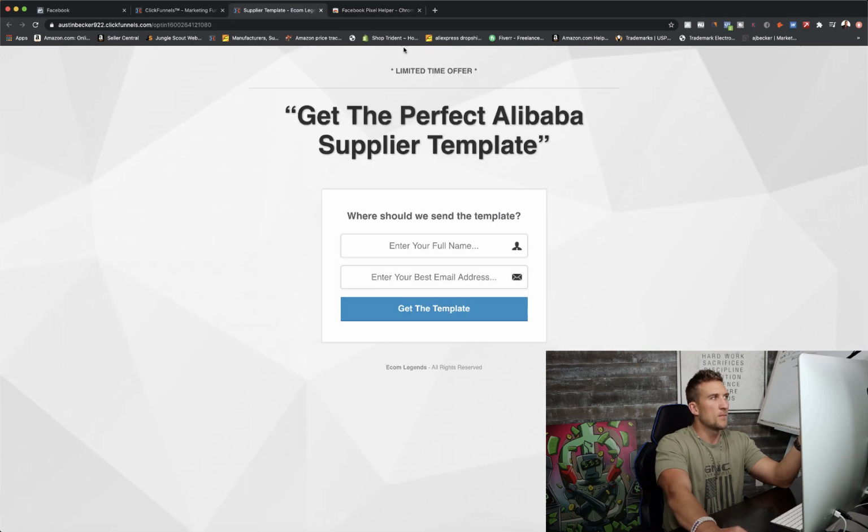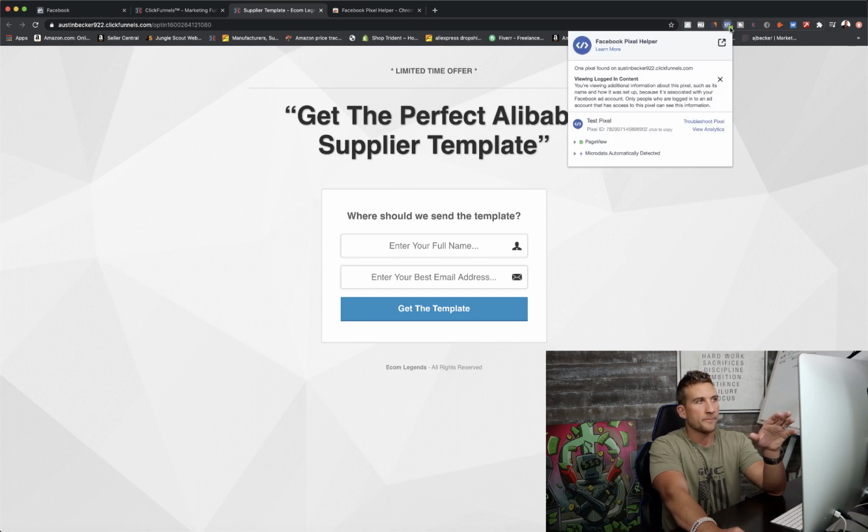I already have it. But what it does essentially is, anytime you're on a landing page or a funnel page or any type of website, this will turn blue. You see how some of these are gray? That means they're not active on this website. If this was gray, that would mean there's no pixels found on this website. It is showing you that there is a pixel installed, the pixel ID. And then we can just cross-reference that pixel ID, but we just installed it so we know it's correct.